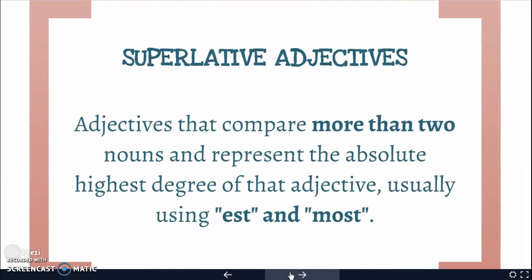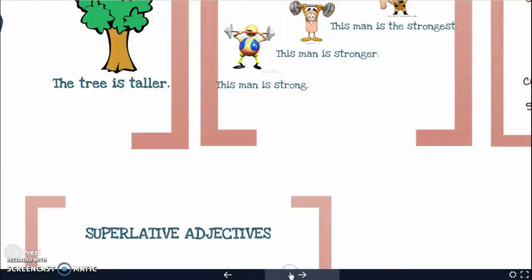All right, superlatives. So we're at the bottom of the front note sheet. So these are adjectives that compare two or more nouns and represent the absolute highest degree of the adjective. So we normally use the ending est and the word most. So I like to think of this, if any of you have gone to camp or in your classes, they do superlatives like best smile or most likely to, I don't know, trip up the stairs. Okay, it's that person, it's that highest degree, the most or the greatest, along those lines.